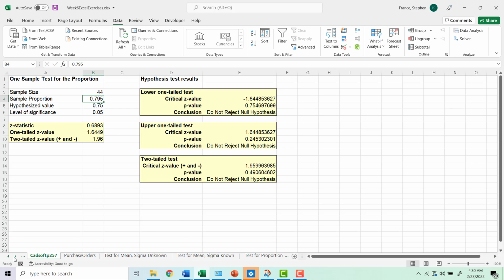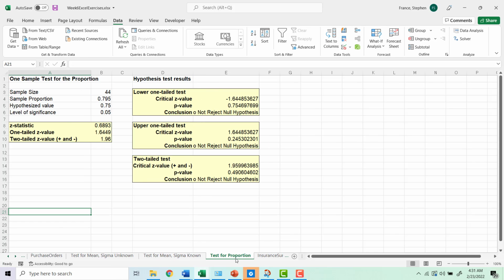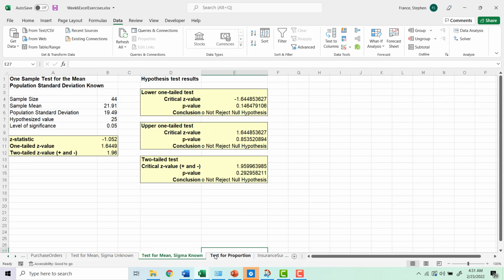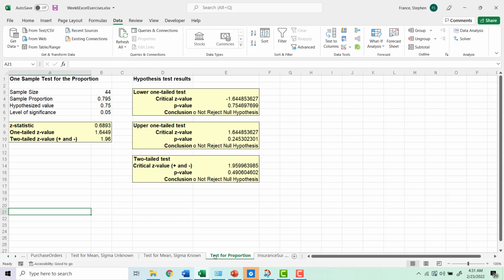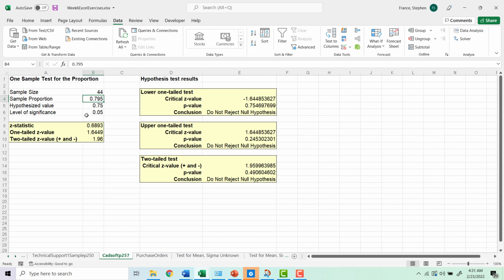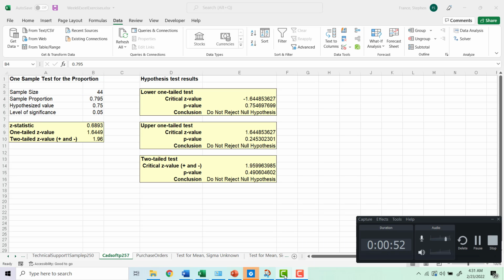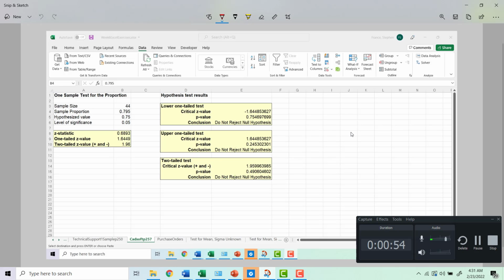is the test for proportion. It's available from the hypothesis spreadsheets, but I've also got it available on my spreadsheet for this week. And we're just going to be putting in the numbers for this specific example. So the test for proportion, we have a few little things. So let me go back to the right thing I wanted.